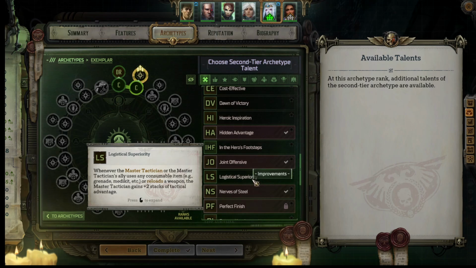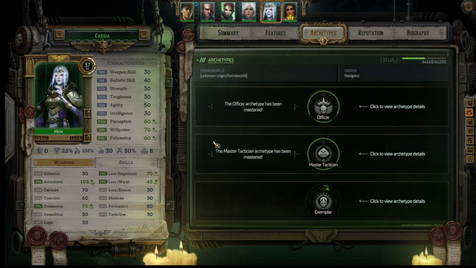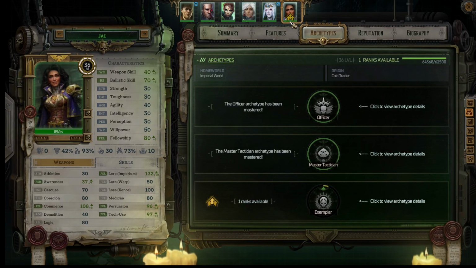Anybody else throws a grenade, uses a meta kit, or reloads their weapon, they get 2 stacks of tactical advantage, which makes them that much more dangerous. So that's what we're going to do with her. Jay's going to do the same thing.